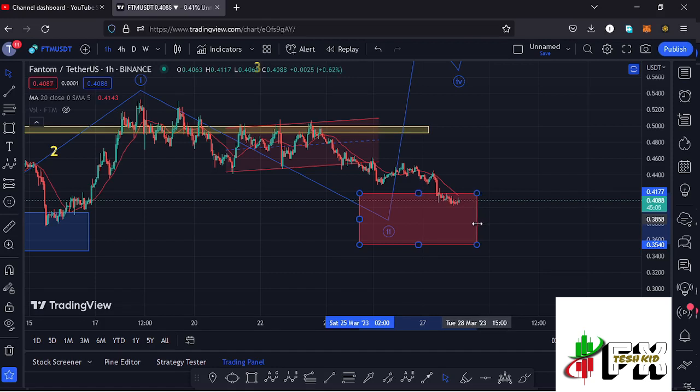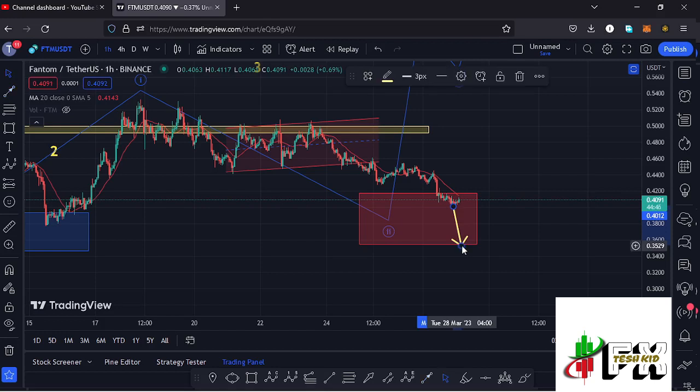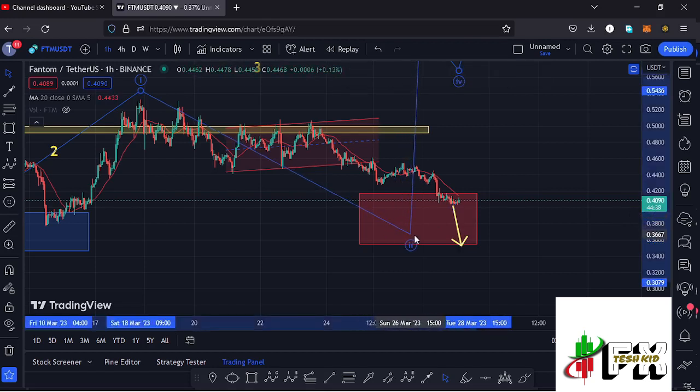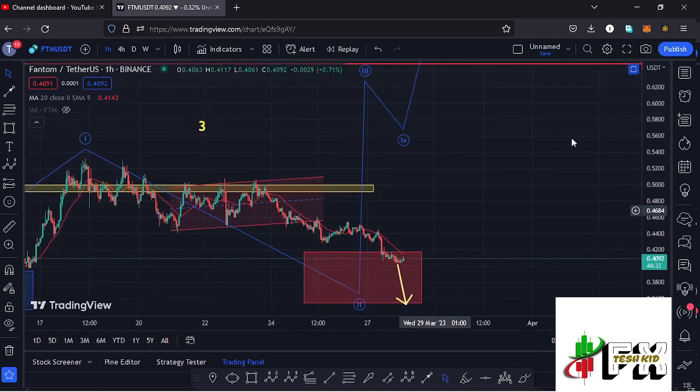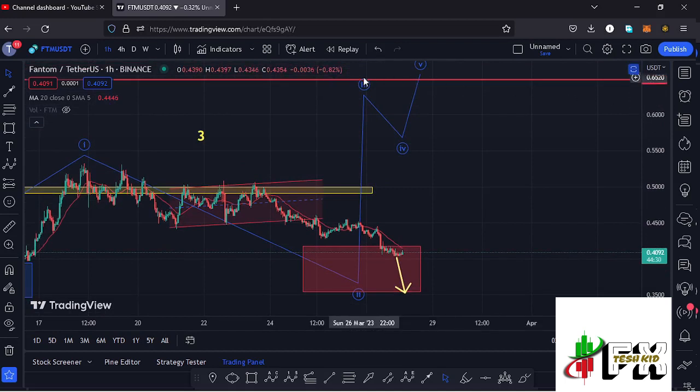So we need to be a little bit patient to get a confirmation that we have now seen the low for that second wave. We also have the chances of seeing further breakdown into this red target area, maybe to fully maximize the target area by retracing back to the area at around the $0.3529 mark. And in case such a move plays out, then I'll be watching for Fantom to continue holding within the red target area for us to still say that whatever we are seeing is the corrective structure in the formation of this wave 2. And then once we fully maximize our target area, then we can expect our impulsive wave to the upside in the formation of this wave 3 to start. So that is what I'm expecting here on the short term scenarios.